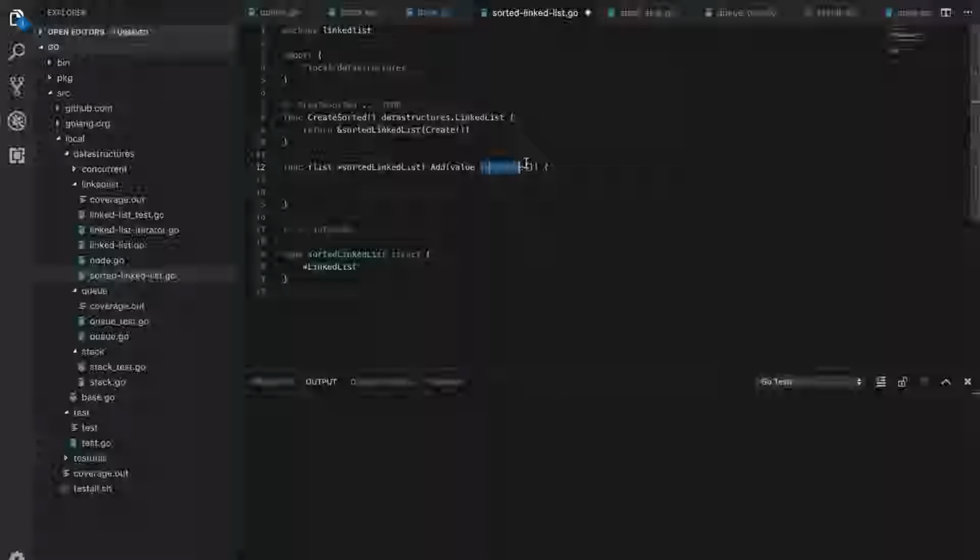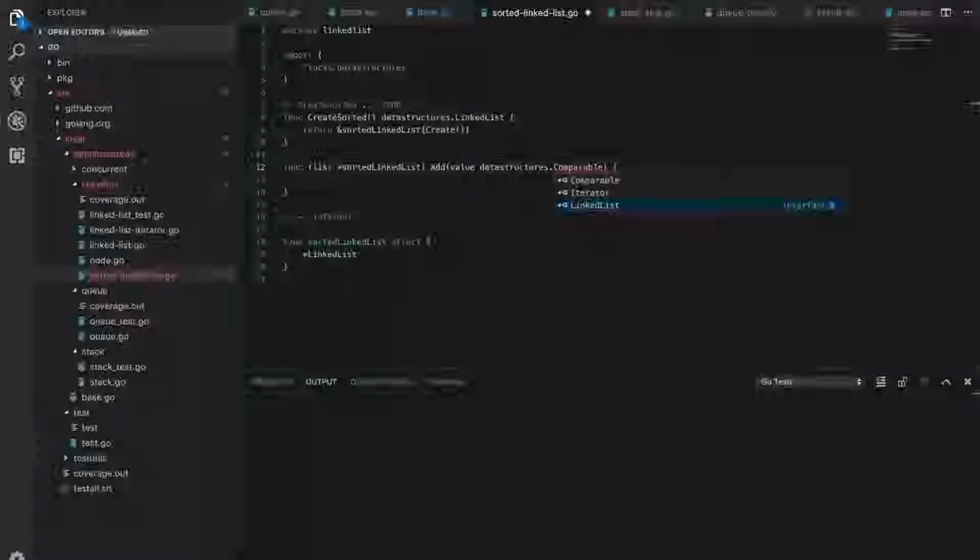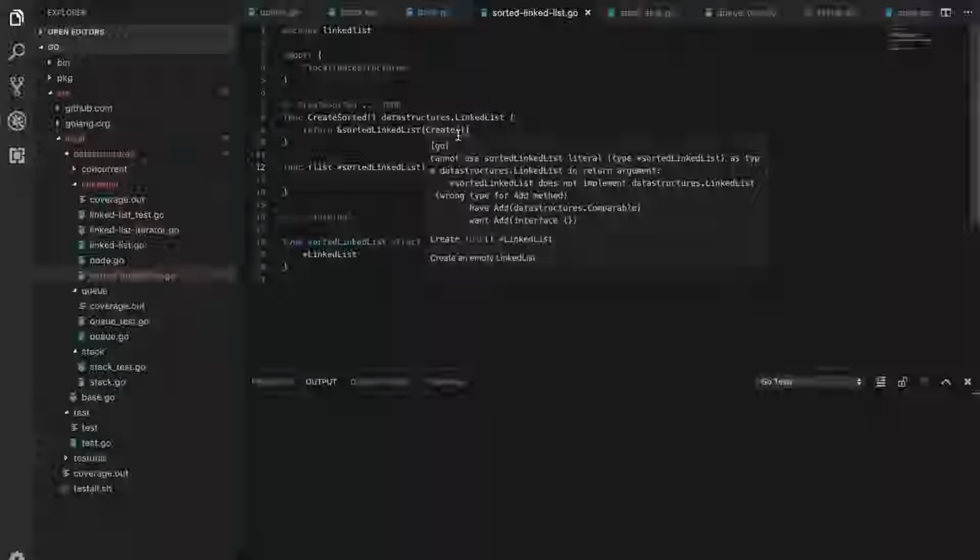But if I change this to say comparable, it needs to be data structures.comparable. Then this gives me an error, because it says I cannot return sorted linked list as type in return argument because it does not implement the add method. It has this data structures comparable, whereas we want interface.